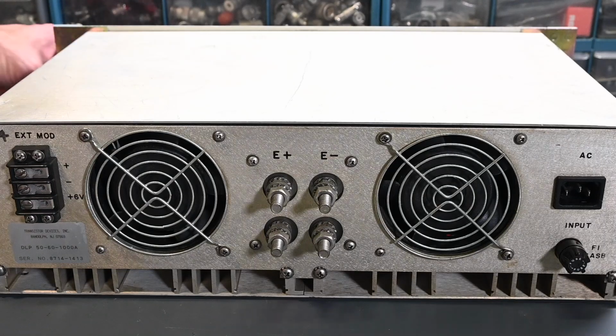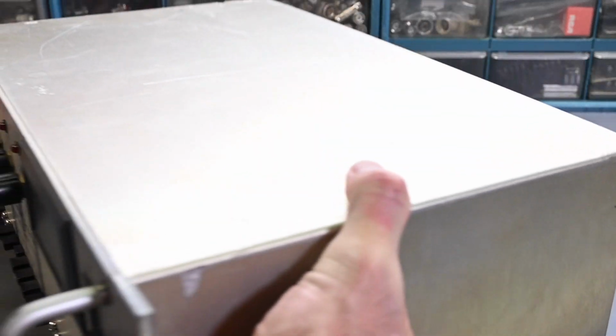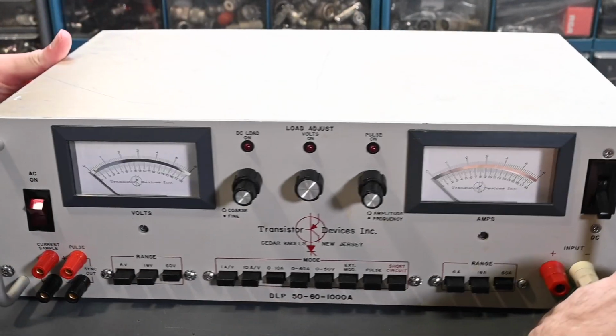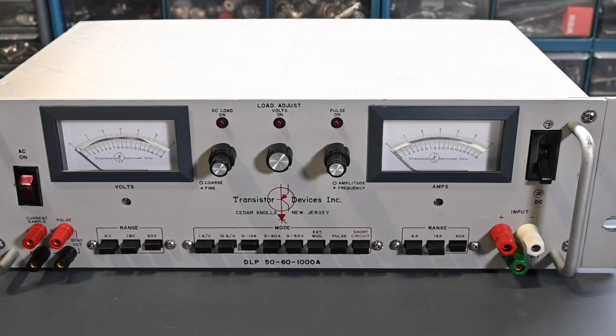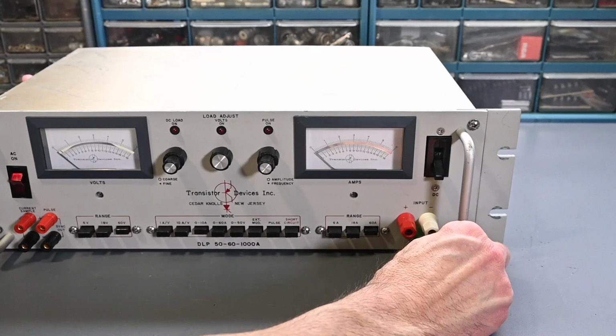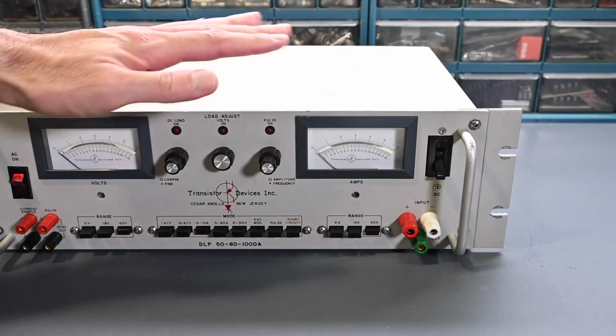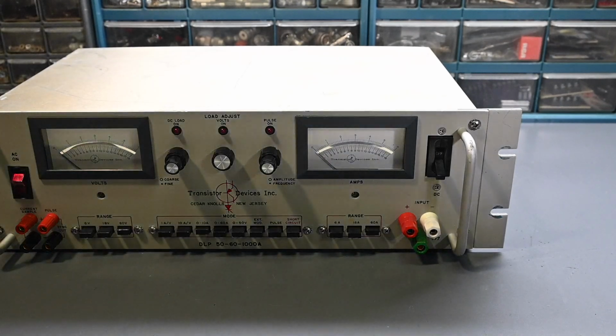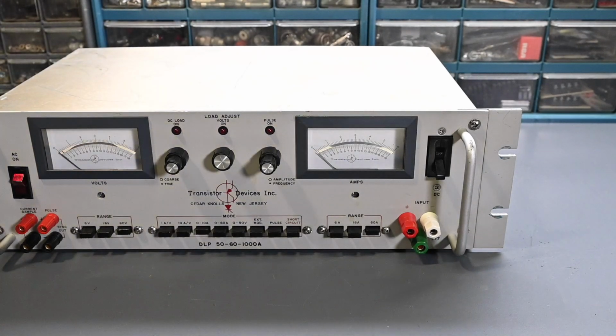All right, so let's go back to the front panel here. Let me get this turned back around, and zoom this back out a little bit, and I'm going to grab my ohm meter, and I'll show you the test that I did. So again, I have not powered this up. I haven't even opened it up yet. And the only thing I did was to measure across the input here.